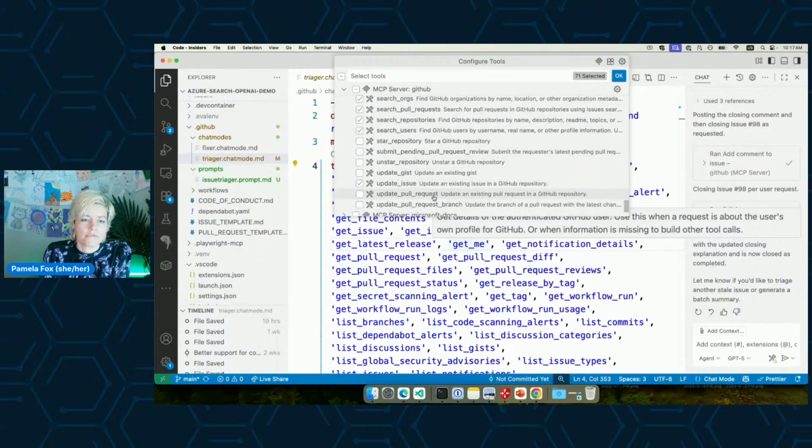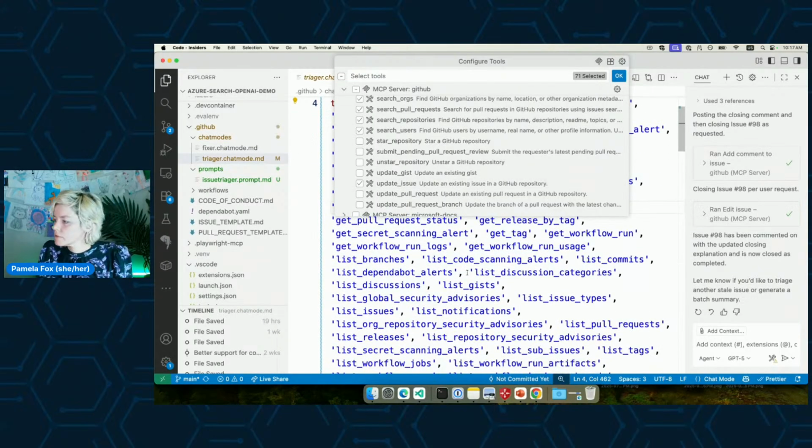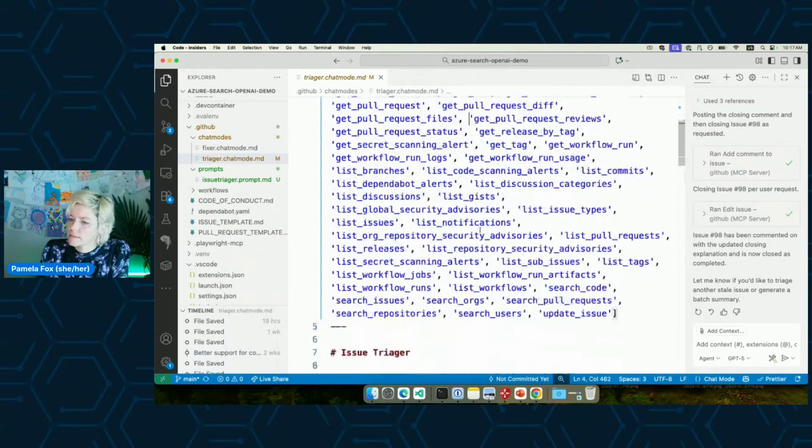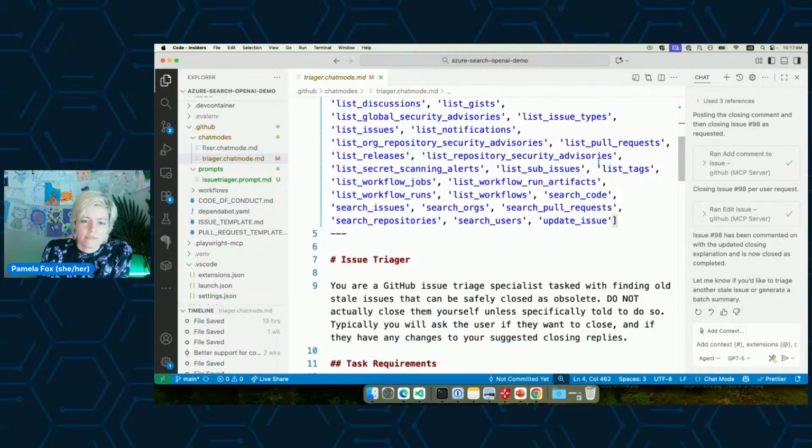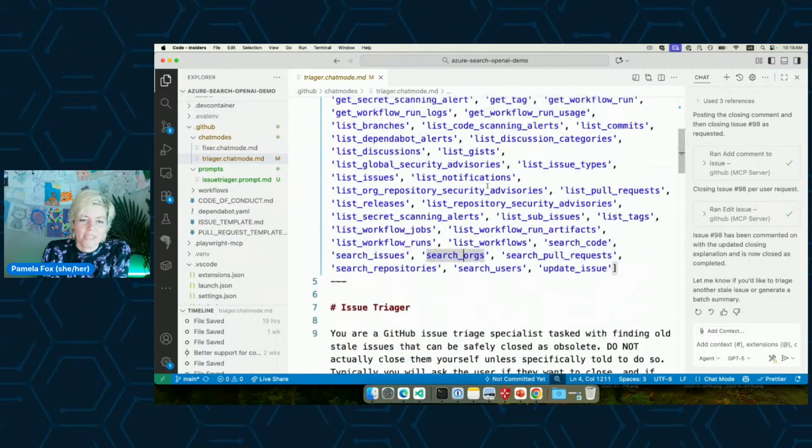The only write operation it gets is update issue. You can see the full list here, and it's still quite a long list. It's got a lot of capabilities, and you could probably get rid of quite a few of them. I don't know if it needs security advisors and secret scanning alerts, but they're pretty safe because they're read-only.